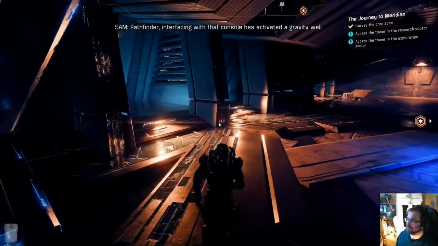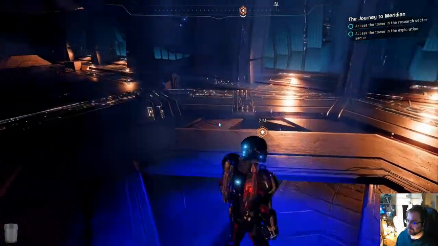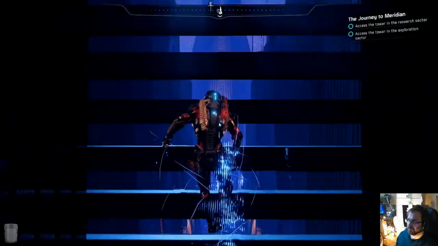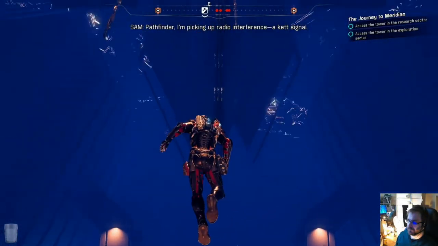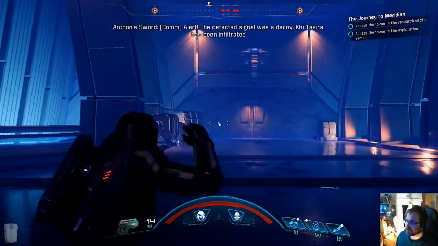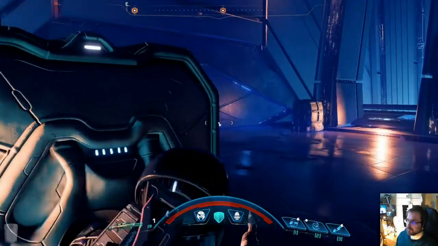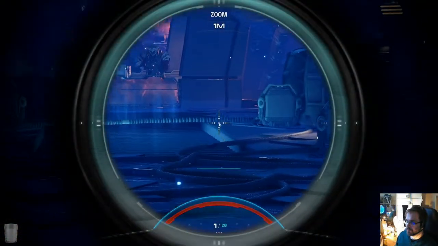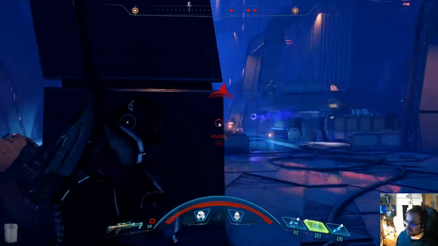Pathfinder, interfacing with that console has activated a gravity well. Wow. I feel really small right now. Pathfinder, I'm picking up radio interference. A Ket signal. Alert! The detected signal was a decoy. Khi Tasiran has been infiltrated. All units are to focus on incapacitation and capture of the Pathfinder. Want Ryder? Gotta go through us, asshole. Eat this!